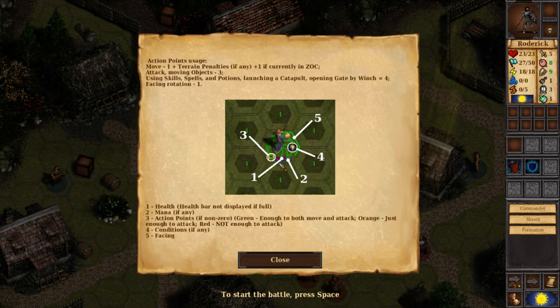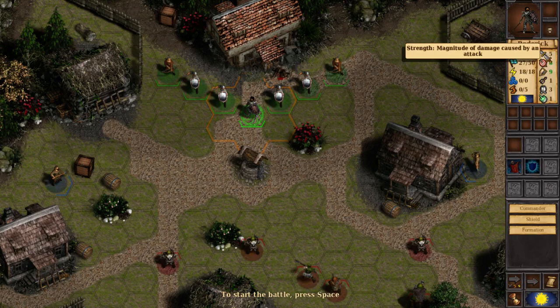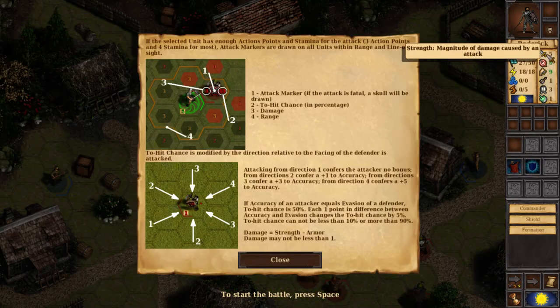Red bar is health, blue bar is mana, that's standard. Action points. There. And any conditions we have, positive or negative, I would assume. Okay. Swordsmen. So we have four swordsmen, two archers, and the leader here, Roderick. Strength 5. Magnitude of damage caused by an attack. Okay, so we got some basic things there.